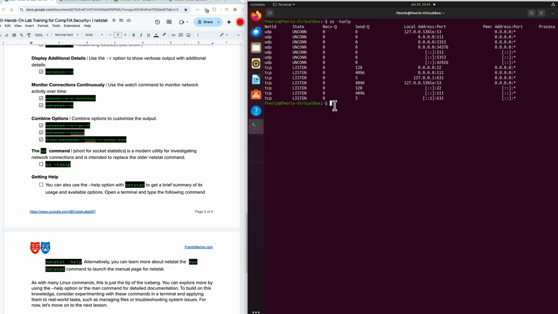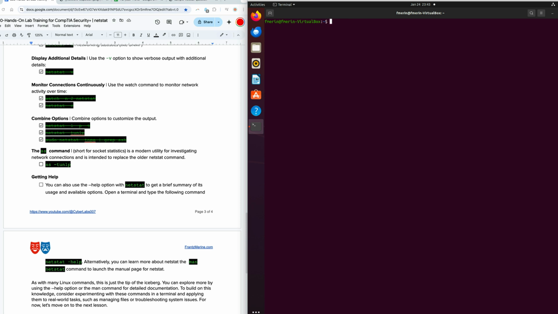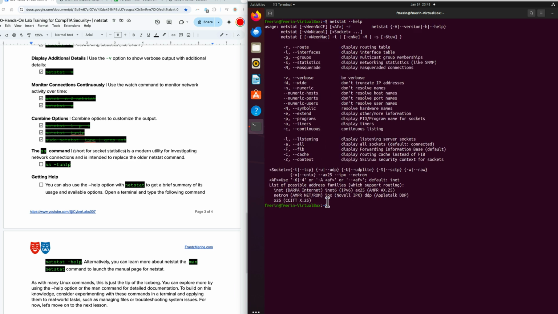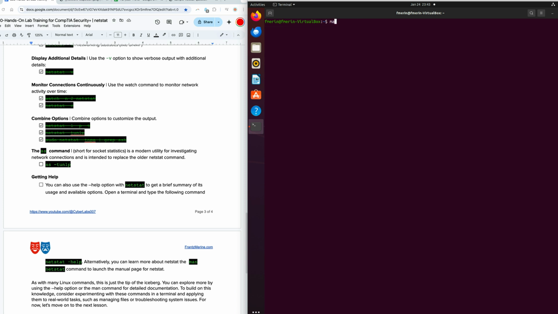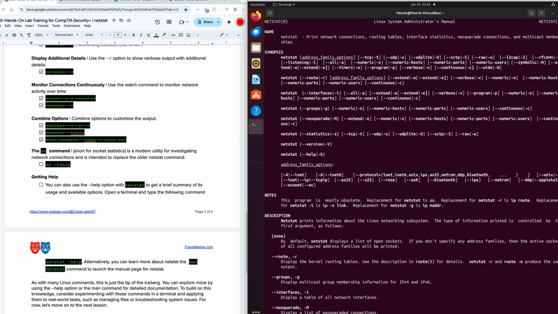As with all of these commands, I'm going to end where we started, which is you can always get a little bit more help on netstat with --help. This is where we started. And of course, we can go to the man page, which is you can use the manual and do man netstat. And it says it doesn't have that because it was misspelled. So let's do the right spelling. And there we have it.